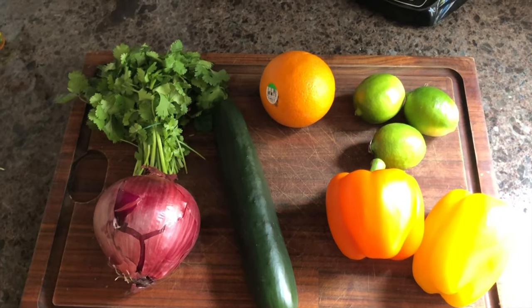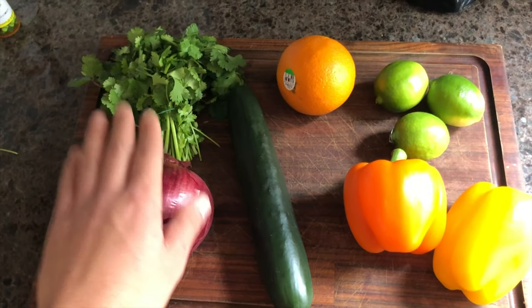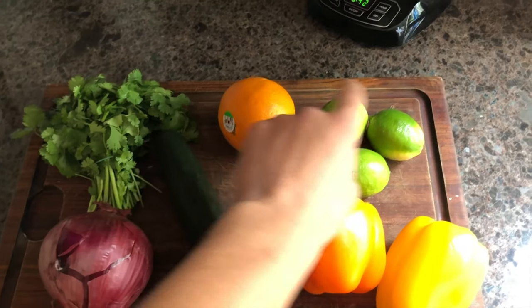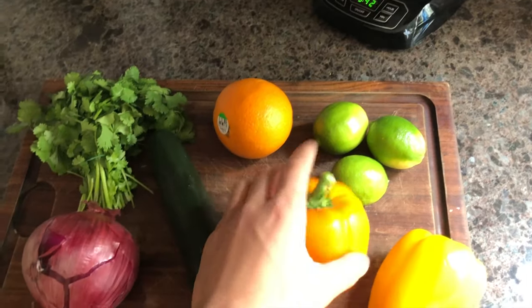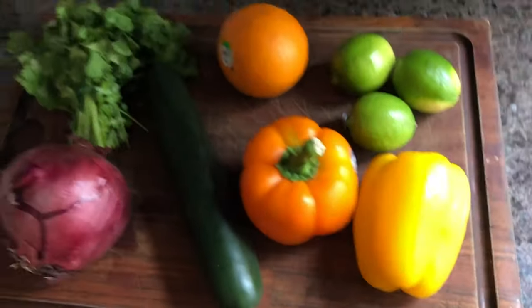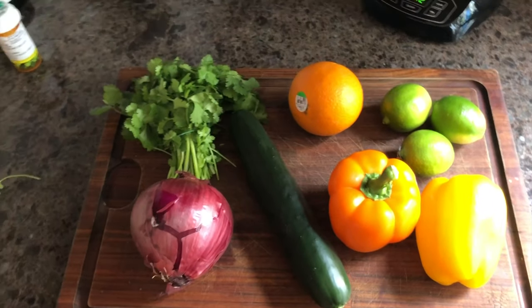Okay, here's all the ingredients we're gonna use for the ceviche. You got the red onion, cilantro, one cucumber, an orange, and a couple of limes for citrus. We got an orange pepper and a yellow pepper. And through the power of YouTube, we're gonna chop these up right now.